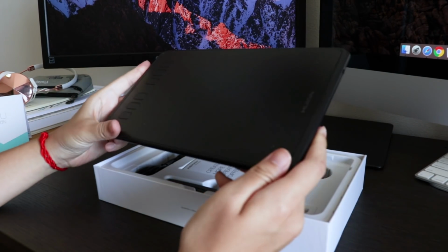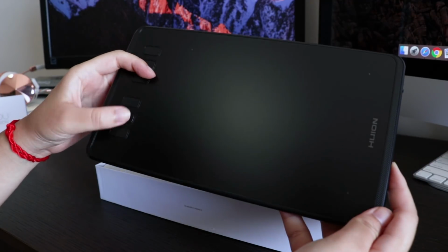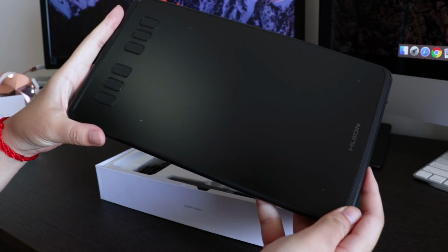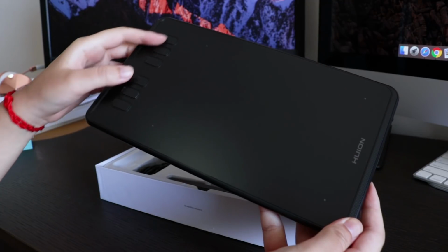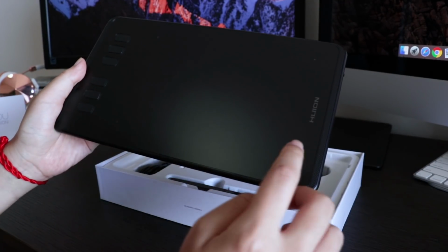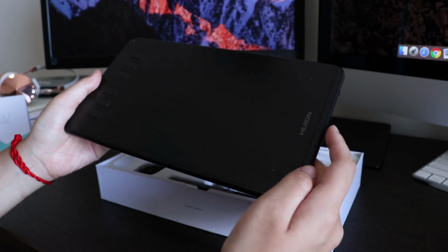So just first impressions, we have the little express keys on the side here. And there's no real separation between the express keys and the actual tablet screen, which is interesting. So it's pretty much just embedded onto the actual screen itself. You can see little dots on the corners here, and I'm assuming that's going to be the drawing area when I attach it to the computer.